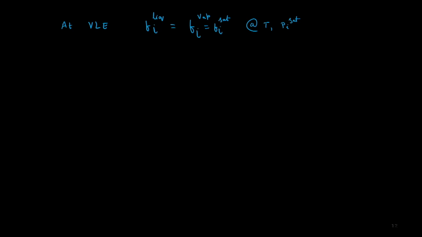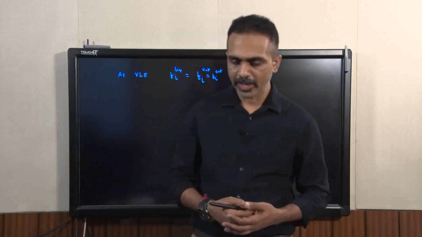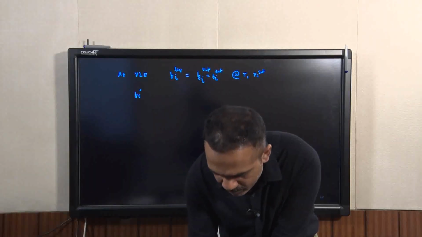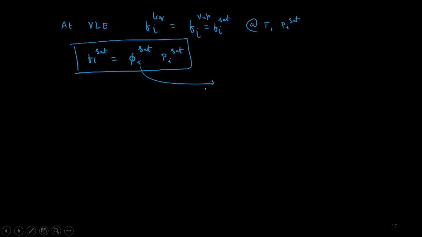It doesn't matter whether I'm talking about the liquid phase or the vapor phase. The fugacity is same. We are simply going to call it the fugacity of saturated vapor or saturated liquid. We'll simply say Fi sat, right? This Fi sat will be related to the fugacity coefficient at this condition, Phi sat, times the vapor pressure Pi sat, right? And it is easy to calculate the vapor phase fugacity, like we have seen. We can use a second virial coefficient, we can use cubic equation of state, whatever it is at the saturation condition to calculate Phi sat.